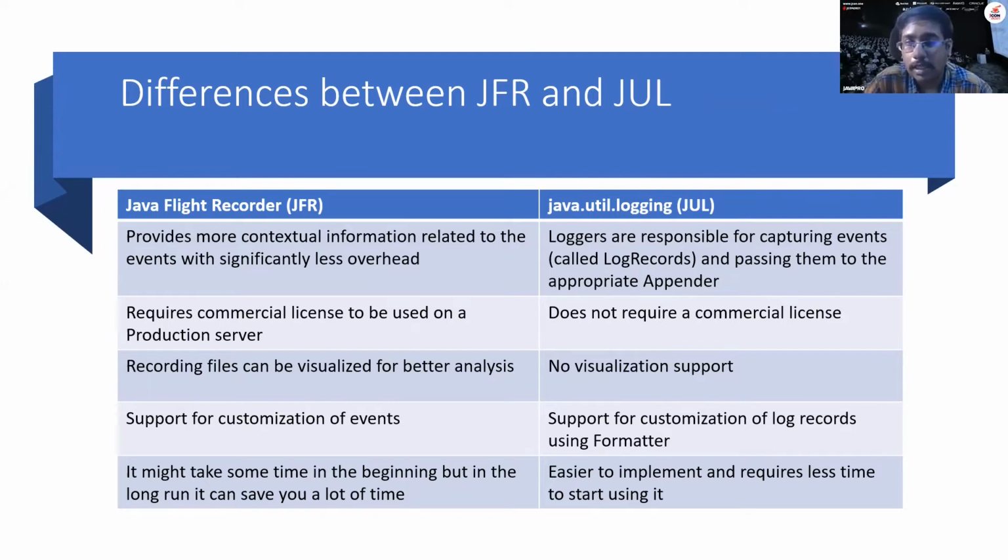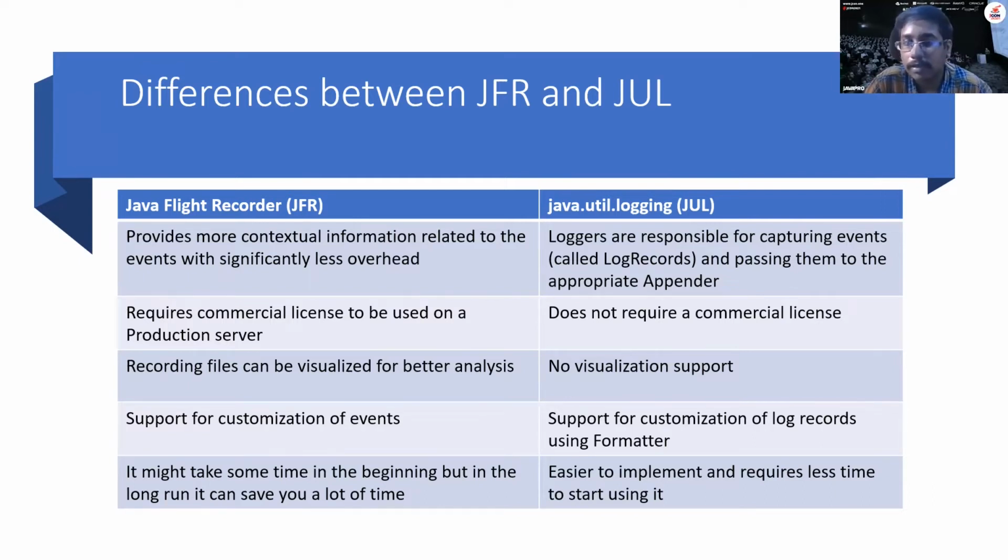The Java Flight Recorder does require a commercial license to be used in a production environment, whereas Java util logging does not require any such license. On the other hand, the Flight Recorder recording files can be visualized using Java Mission Control or any other tool for better analysis, whereas in this case there is no built-in visualization support. The customization of events is possible in both cases.